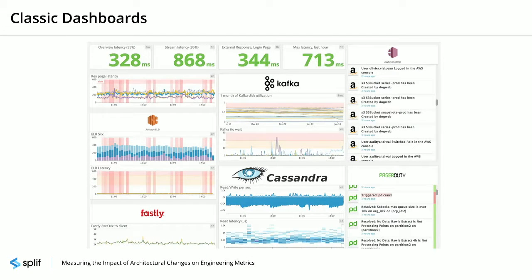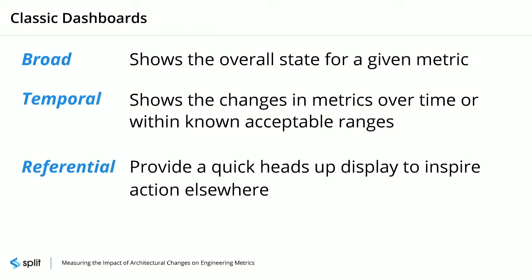Everyone's familiar with your classic dashboard. Here's a screenshot from a dashboarding platform known as Datadog. And you probably have this if you're in an engineering department or work with engineering departments. You've seen these on TVs in pretty much every engineering office around the world. And what these dashboards represent can be everything from database performance to your CDN to components of your API layer or incidents that are happening across your platform. So really, these dashboards are oriented to be a great heads-up view of everything that's going on in your system, but they have a few drawbacks.